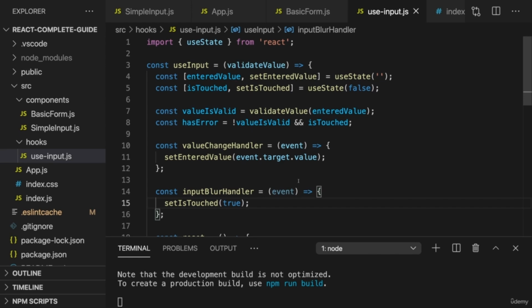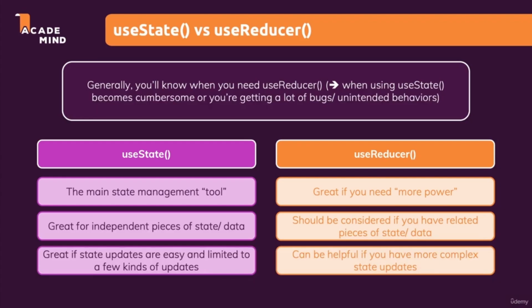Now, as kind of a bonus, you could say, to this module, we can also practice working with useReducer again. Because what did we learn about useReducer? When does it shine, or when is it worth considering using it? We learned that it's worth a thought to use useReducer if we need more power.